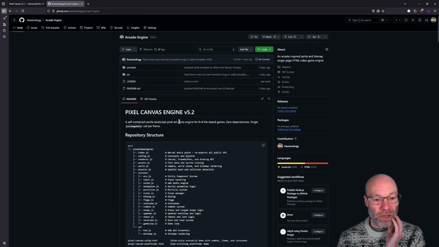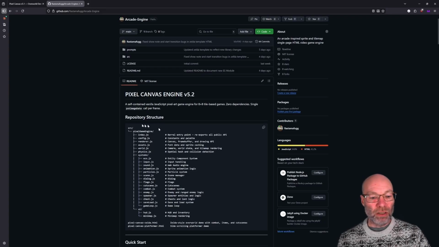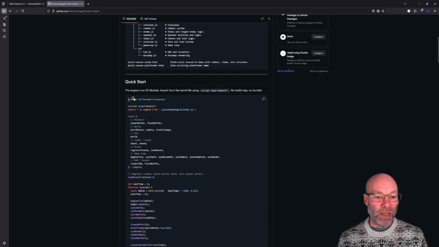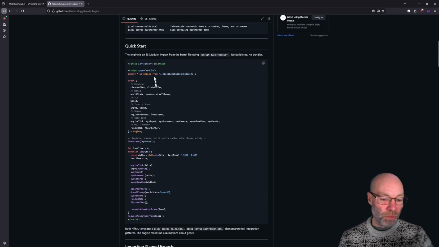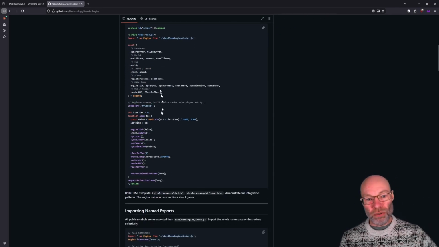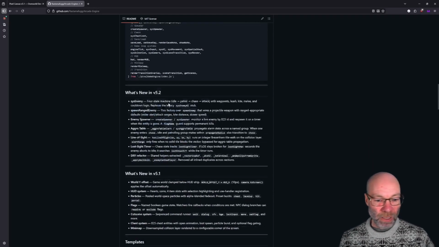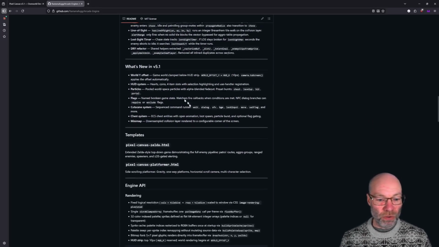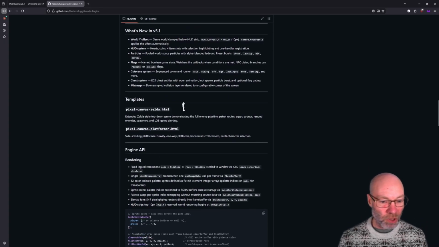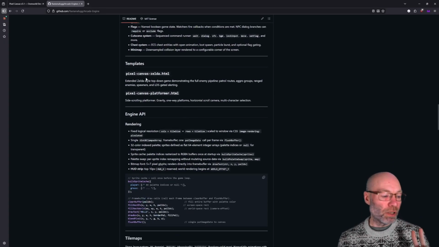You can also find a README here, which gives you a full breakdown of the list of functionality that's in this repository currently, as well as some documentation that tells you how to use the engine and how to configure it, and then some what's new on a couple of the most recent point releases, but don't worry about that too much. I've also got two templates.